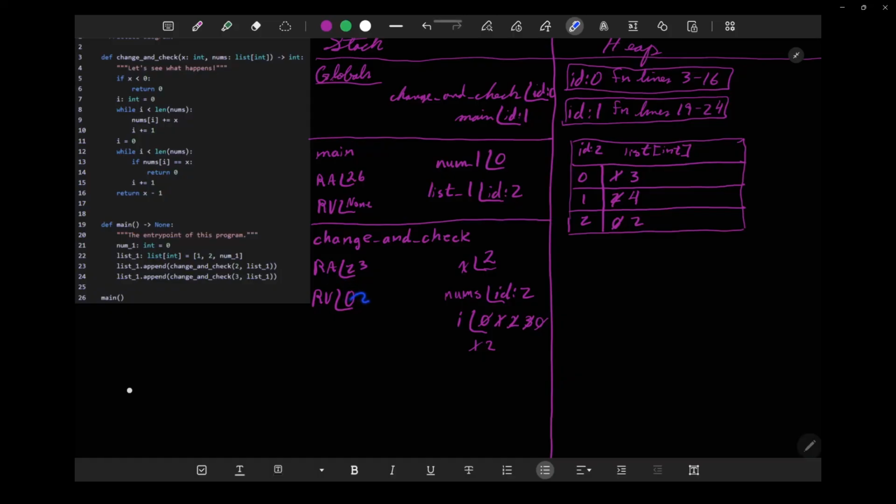Now, as soon as we have something in the return value slot, we immediately take it back to where we found it on line 23. On line 23, we replace this whole thing right here, the function call, with its return value, which is 0. What this ends up being is list1 append 0.